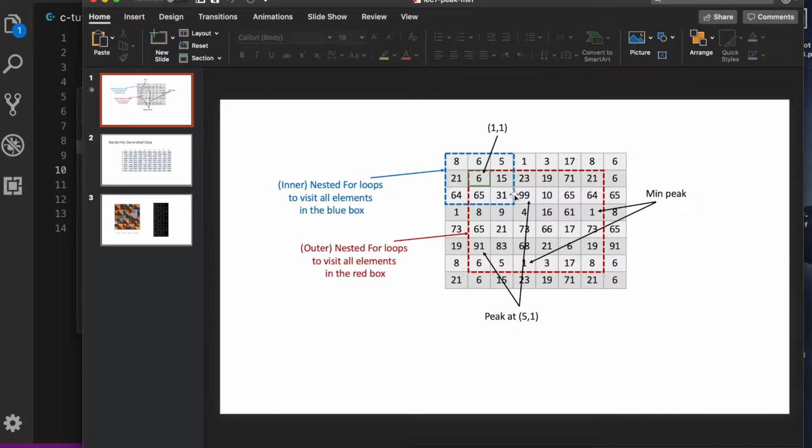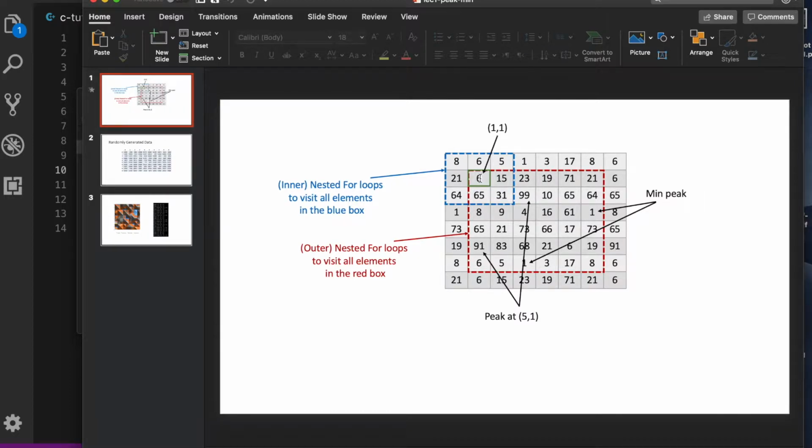Okay, so in our first iteration, this is your current value. We define this as the current value, and then we write another set of nested for loops inside this set of nested for loops that take care of visiting each element in the addressable area. And when I run this internal for loop, which is represented by this blue box, I only run for a 3 by 3 matrix. So my internal nested for loops run for a 3 by 3 matrix each time.